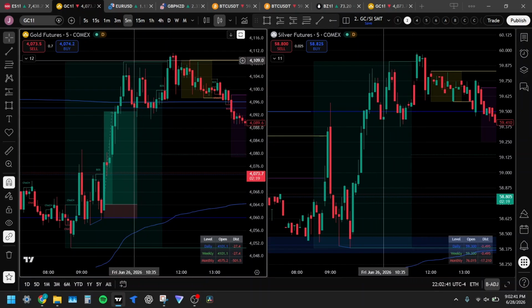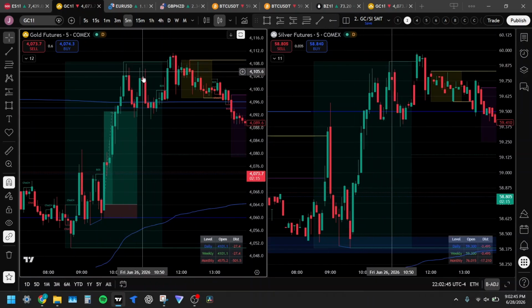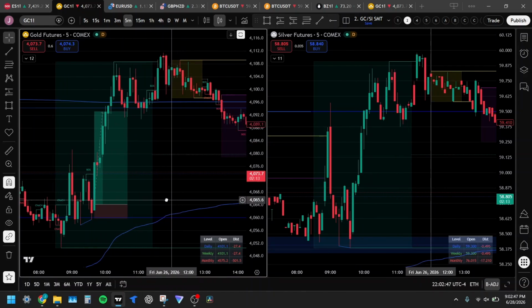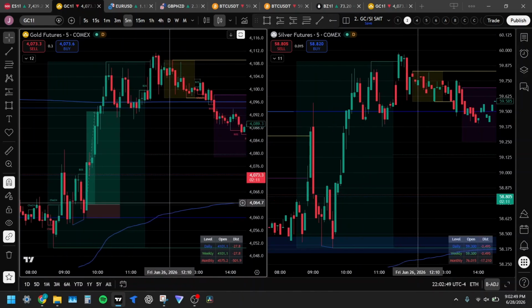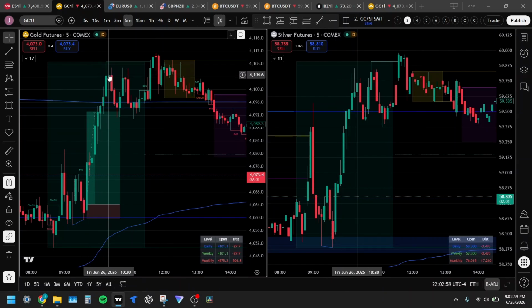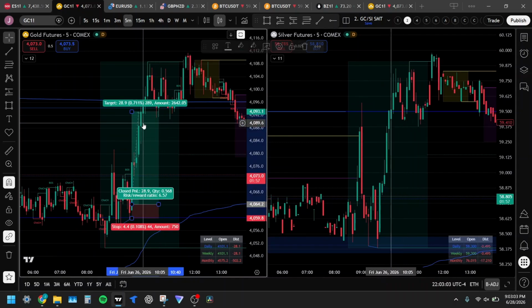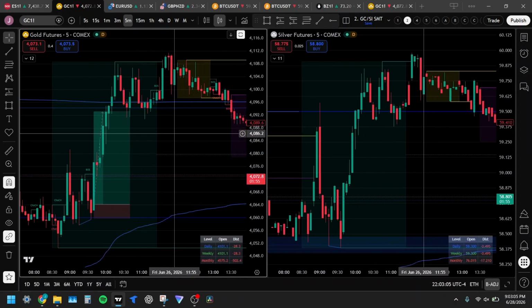But notice how it had SMT over here, right? Higher high, lower high. So do you want to short down to this VWAP? No, you don't. You only want to do it if you have a reasonable expectation that the market is going to continue. So I'll say this for an example. You see how the VWAP has already been touched. It's already been hit. Going towards the other VWAP is unreasonable because we already hit the majority TP, or the big TP that we were looking to go to anyway.